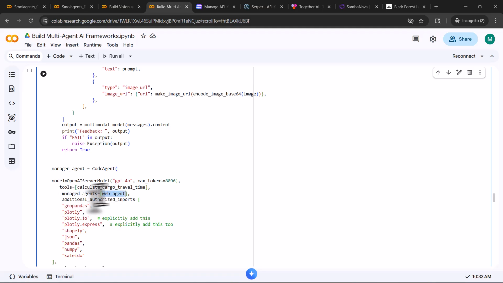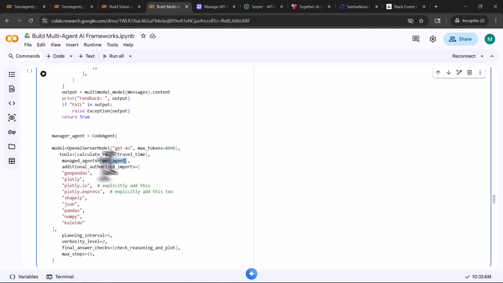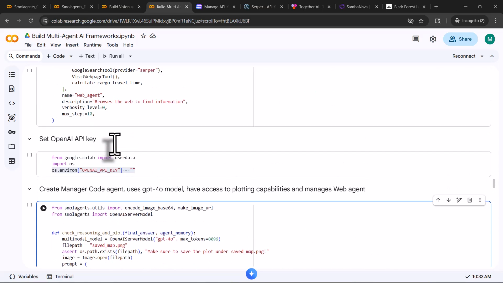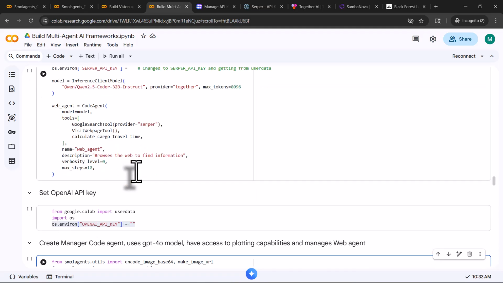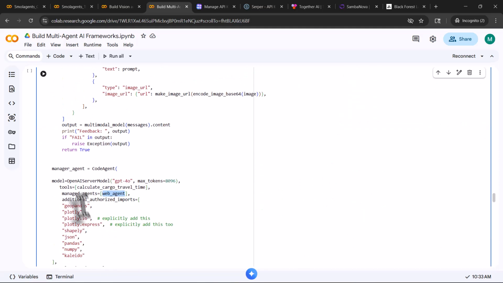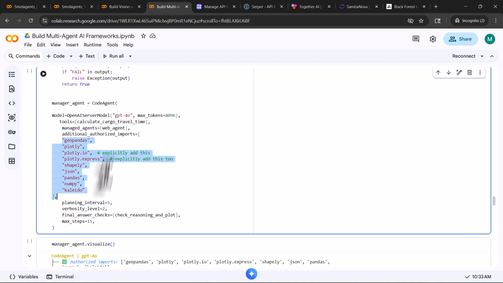So the manager can issue a subtask like, "Hey web agent, search for all nearby stadiums, then give me the data," right? The browser agent will execute that request using its search and browse tools and return, say, a list of locations with their coordinates, flight times, and stadium information. Okay. The manager then takes that data and proceeds to produce the map and itinerary.